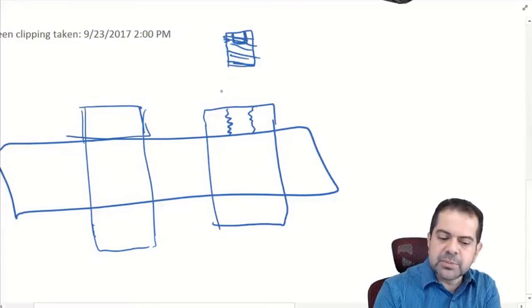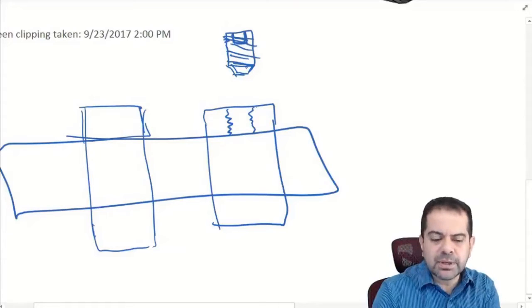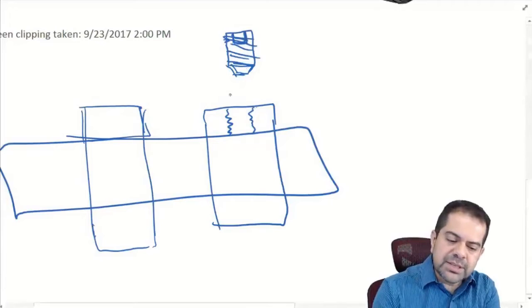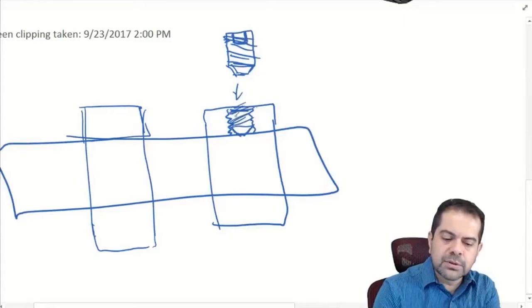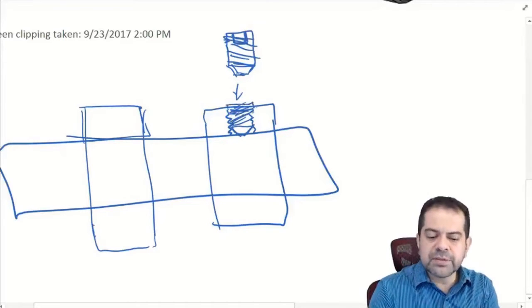So different tips, and we'll look at some right now. We'll go on the internet and look at some tips. But usually, what I drew here is probably a cone tip or a flat tip. And you can see that once you put that in there, it is going to be pressing on the external surface of the shaft. Sorry, I just changed the direction of the thread there. It's going to be pressing on the shaft, and that's how the collar is going to hang on to or hold on to that shaft.